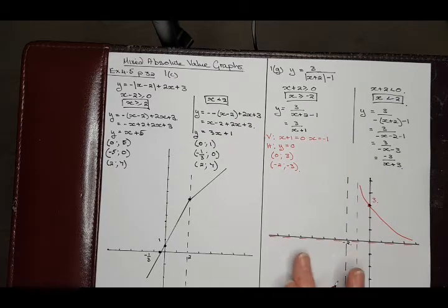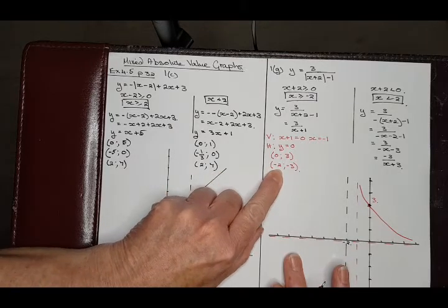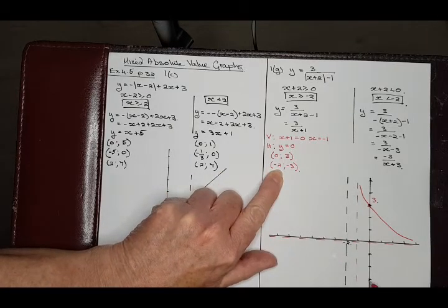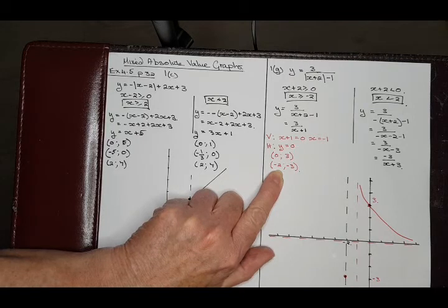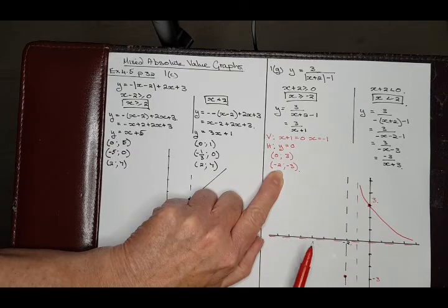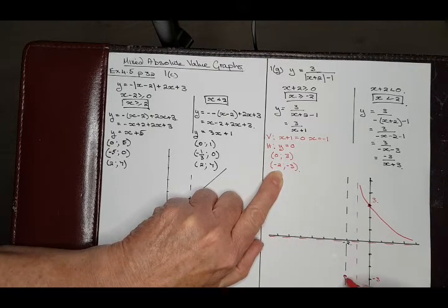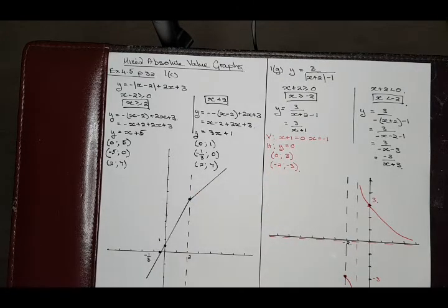Now on this side, I've got to be a little bit more careful. The point minus 2, minus 3 is on the graph. So that point over there would be the point minus 2 and minus 3. I know that that's going to be on the graph. This curve would be a hyperbola that does that, but subject to the condition that x has got to be bigger than or equal to minus 2, I can only draw that piece of the graph there.